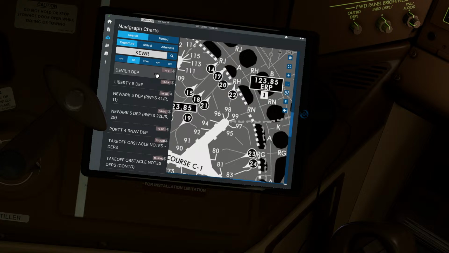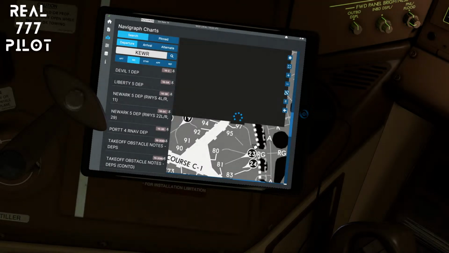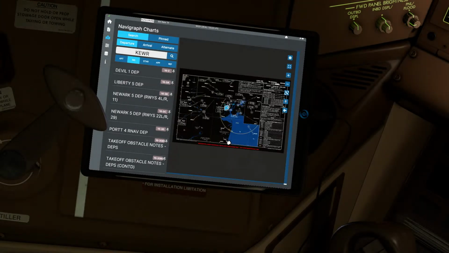And for the SID, I already got my clearance via CPDLC. This is a VATSIM procedure, and my clearance was on the Newark 5 departure to maintain 2500. Everything else is as planned. So Newark 5 departure, runway. Just checking which runway is in use now.